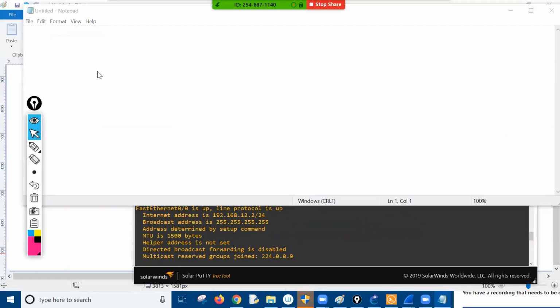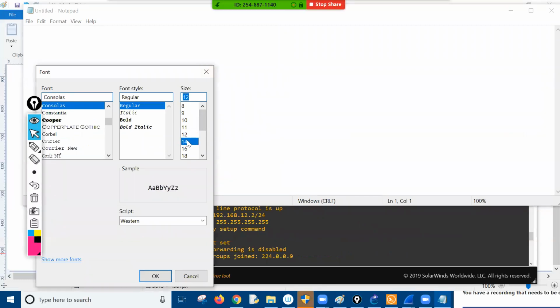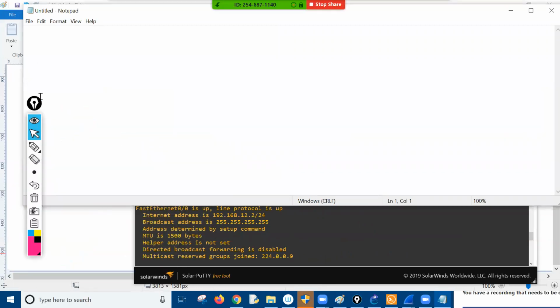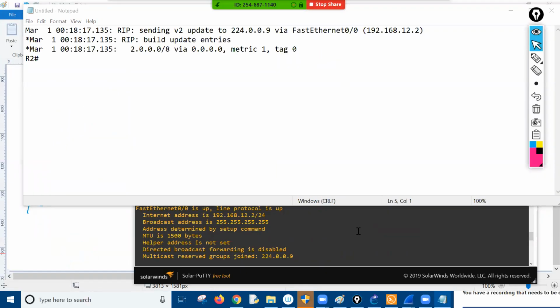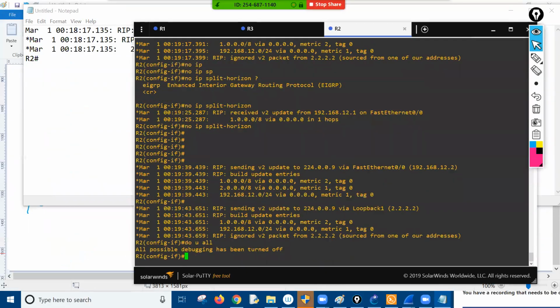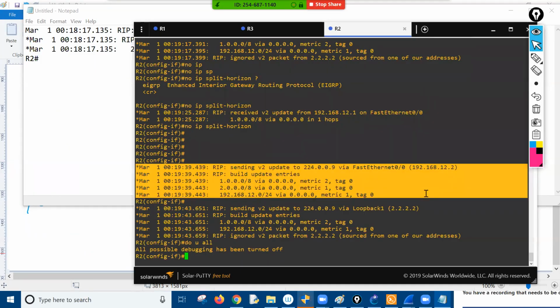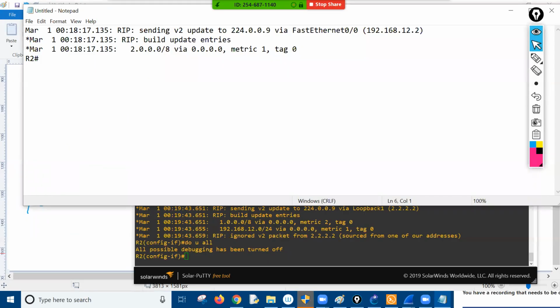Format, font. Perfect, and done. After disabling the split horizon, we have a new update. Not this one, this one. So this is after disabling split horizon.